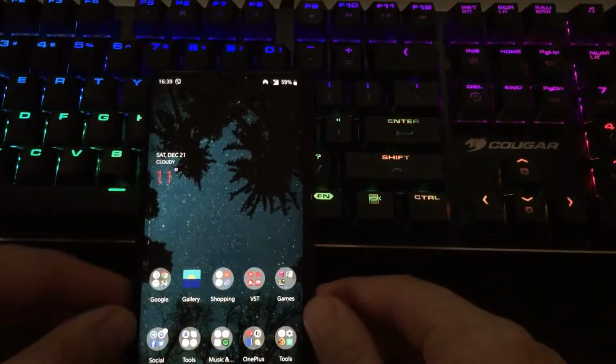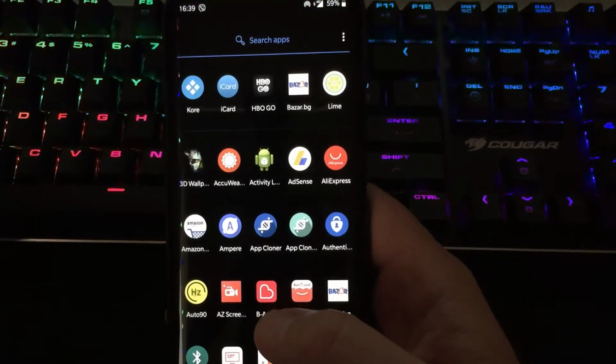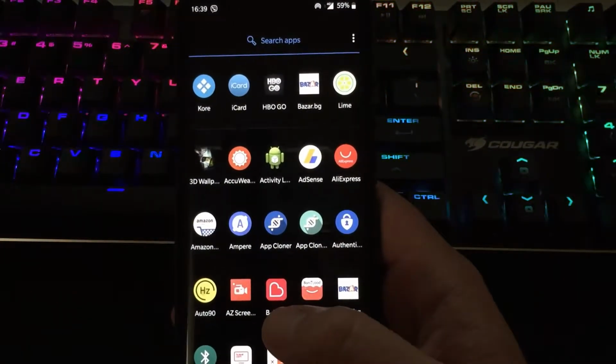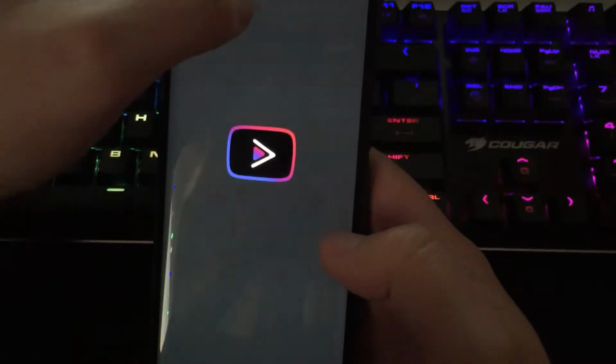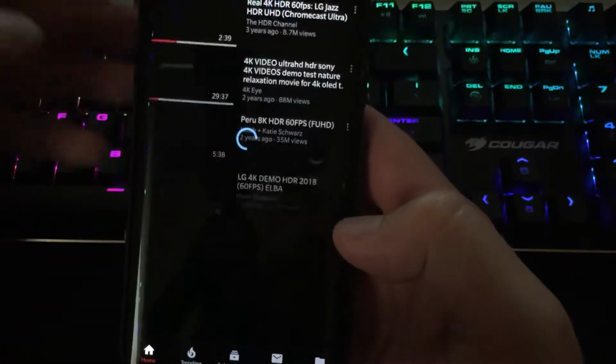Although I do realize that with the 90 Hz right now, I'm just used to this, so all the scrolling elements are quite smooth, etc. So must have, absolutely not. Good to have or nice to have, absolutely yes. So the OnePlus 7 Pro gets a very high rating from myself, for what it offers, and I can just show you guys some of the footage here.